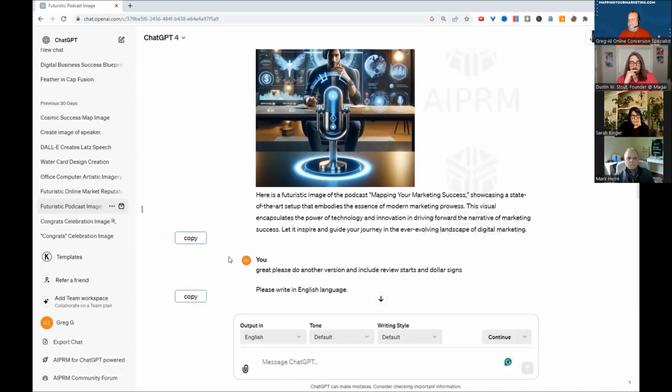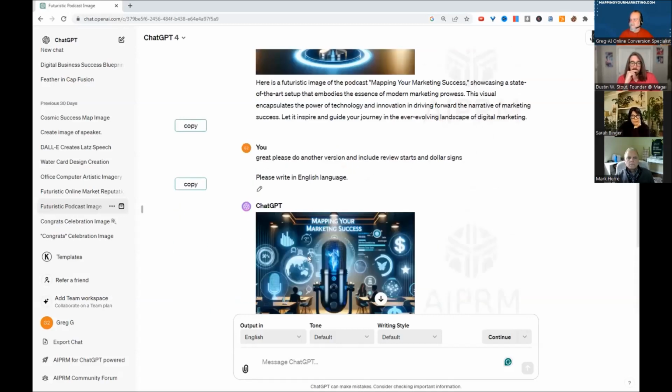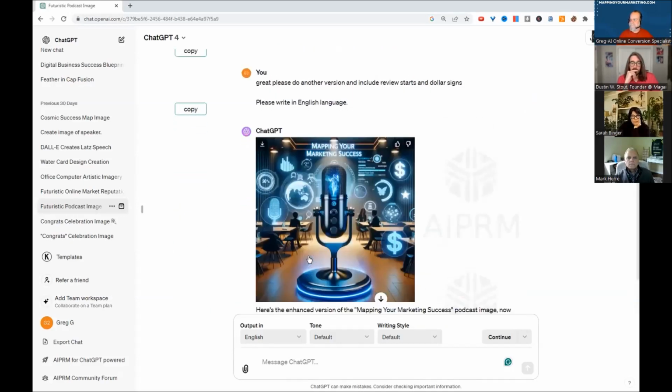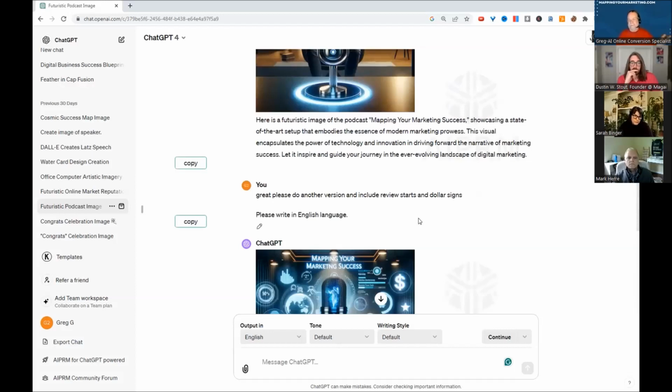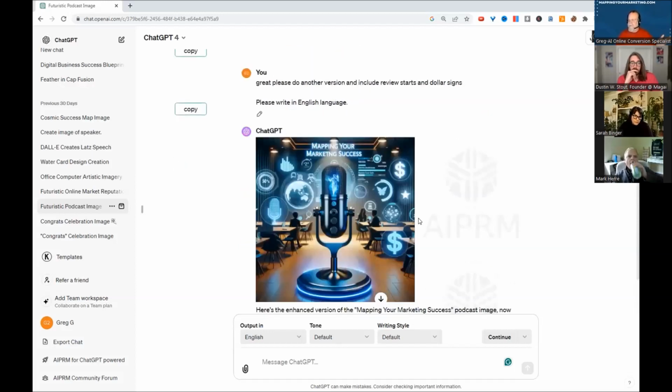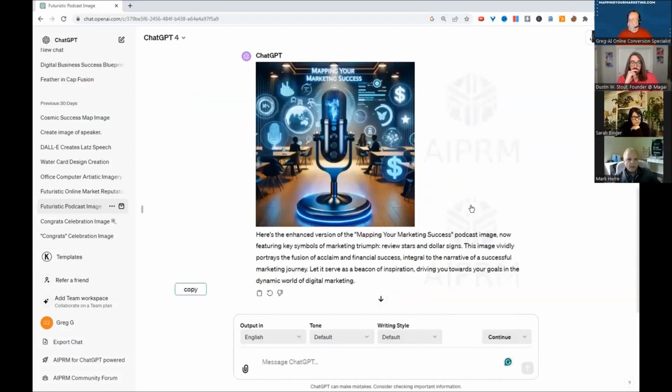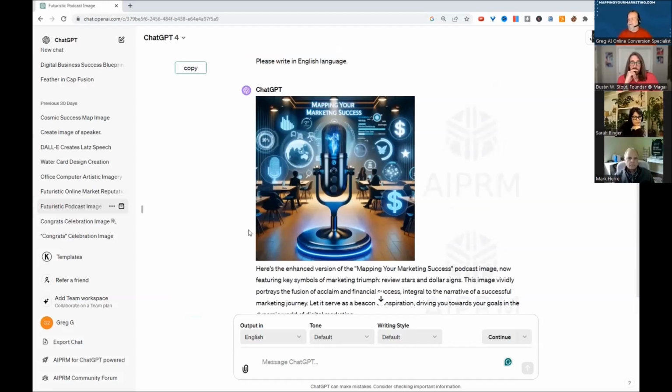And I'm like, okay, great. I don't know why I compliment AI. Tell it this is good. Do another version, including stars and dollar signs, right? And so on the second time, it actually put the words in. It didn't the first time, if you'll notice, right? And then I do have some stars and some dollar signs, right? And that one, for me, that's the one I used.